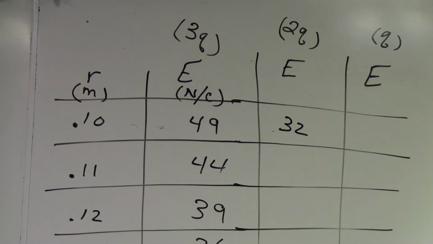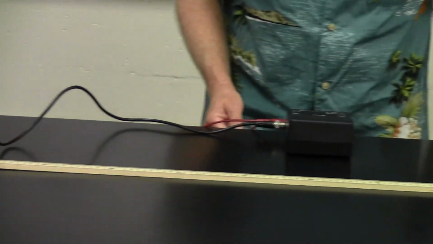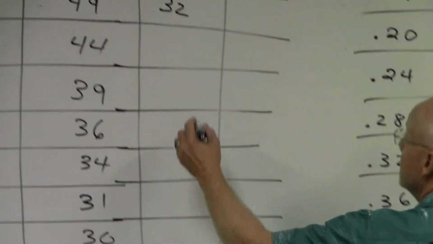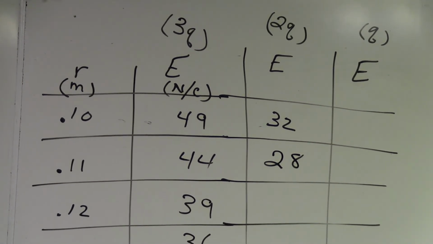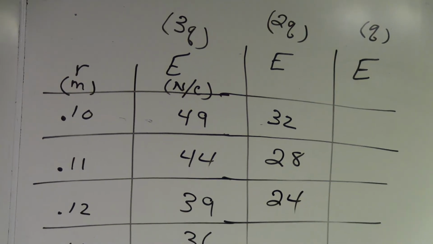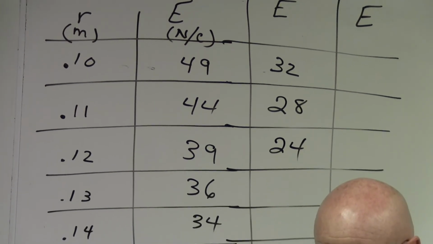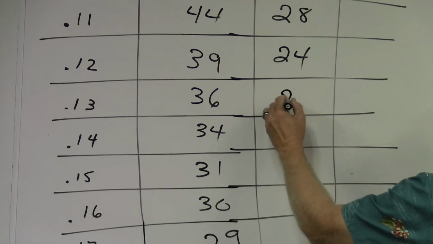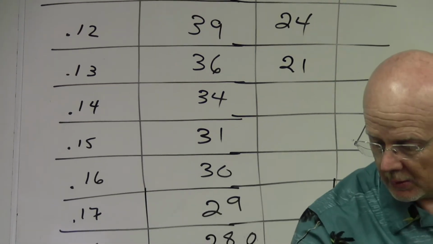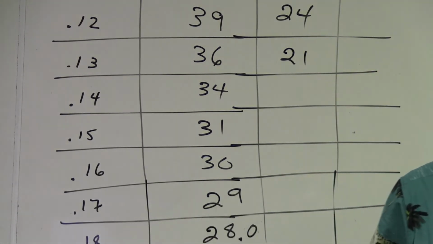Okay, and then I will move it to an 11, 20, and we'll call it a 28. We'll move it to a 12, and I'll call it a 24. And then I'll move it to a 13, and I'll call it a 21. And then I'll move it to a 14.